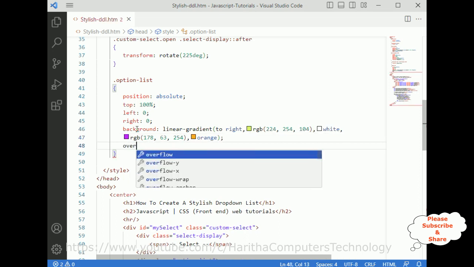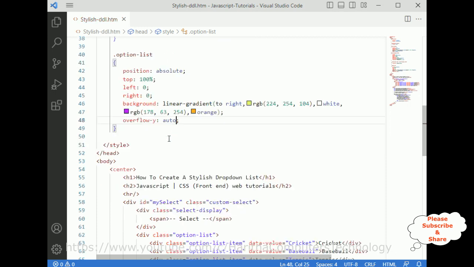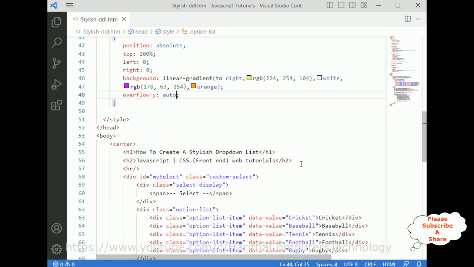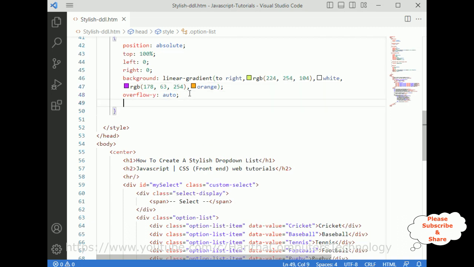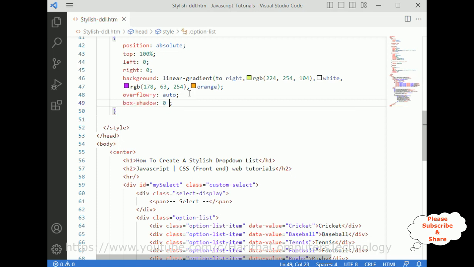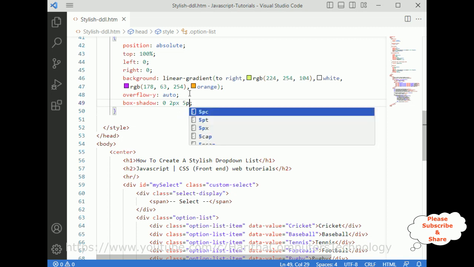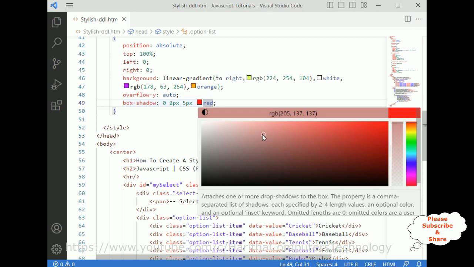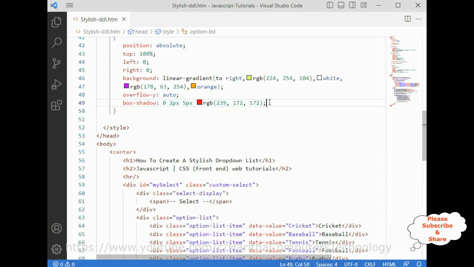And overflow-y is auto, and let's add a box shadow, 0 2 pixels, 5 pixels. Let's add the red color shadow.